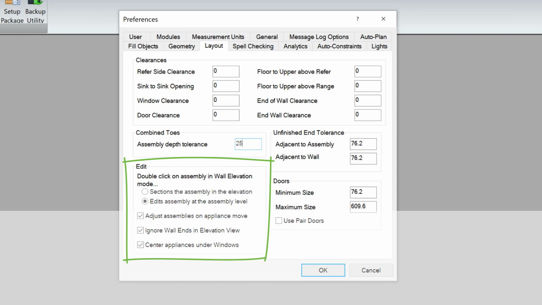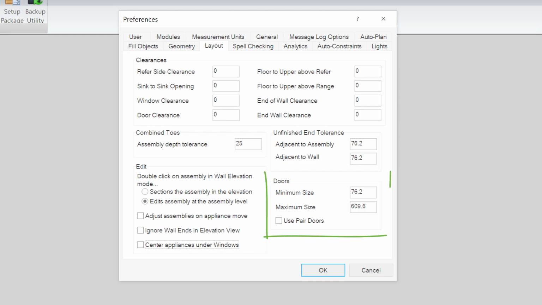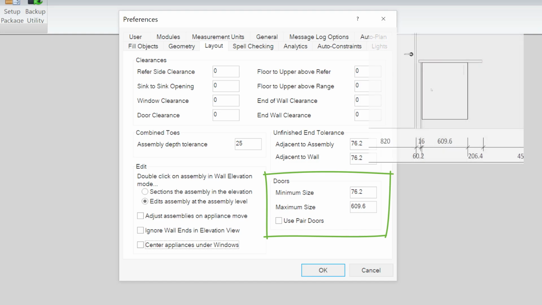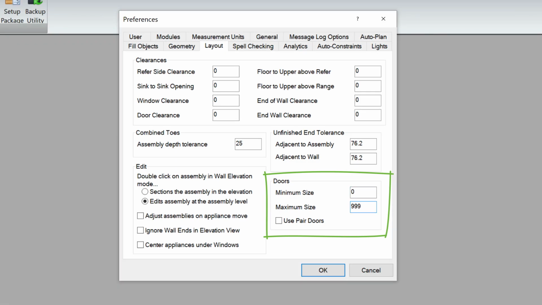You should also untick the next 3 boxes. They're all quite self-explanatory, however when you're using them, sometimes they won't give you the most expected result when you're first starting out. Finally, the door option asks the maximum and minimum size a door can be. Using the pair door button then tells the program if it goes over that specific size to use a pair of doors rather than individual doors. For now we'll set our minimum to 0 and our maximum to 999 and select pair of doors. Again, once you get going with the program you may want to tweak this, but for now, to keep it simple and so you can follow along, I would suggest you set these settings.